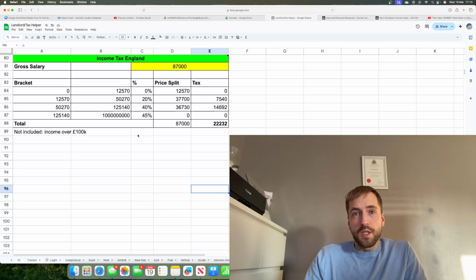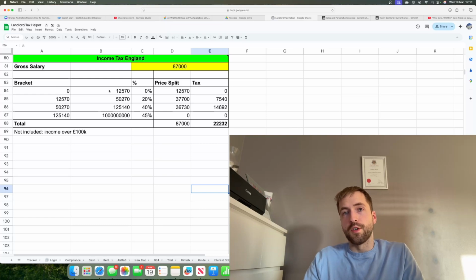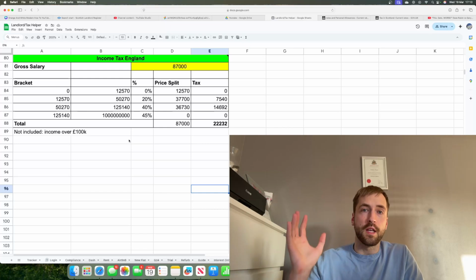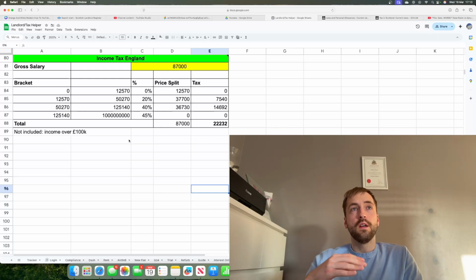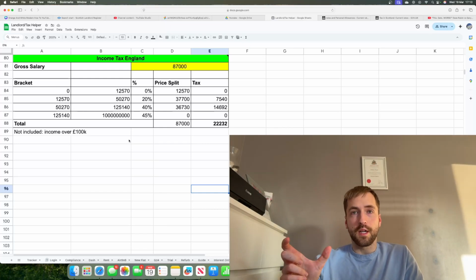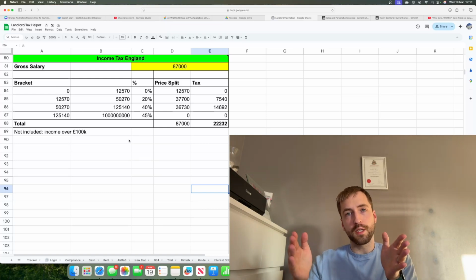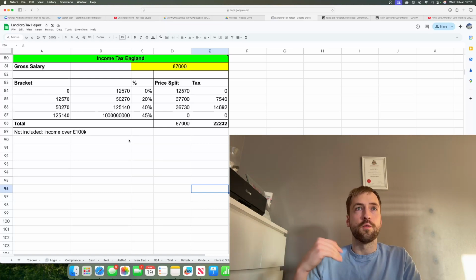So in England, just like the rest of the UK, you have a tax-free allowance of £12,570. What that means is that anything below that amount per year, you can earn tax-free. So you can make under that amount and not pay any income tax at all. When you go above that amount, there's a bracket at 20%, so the amount for which you have to pay 20%. Then above that, it goes up to 40% and then 45%. Let's get into it a bit more so that you understand it better.